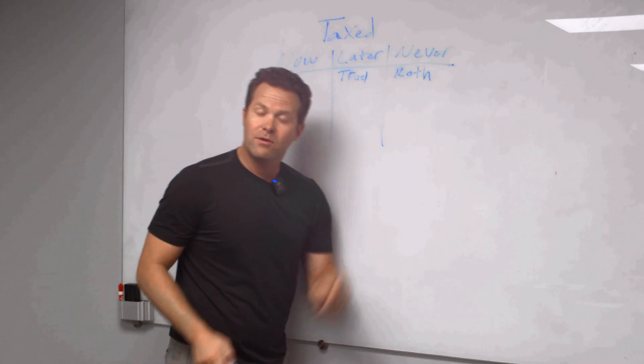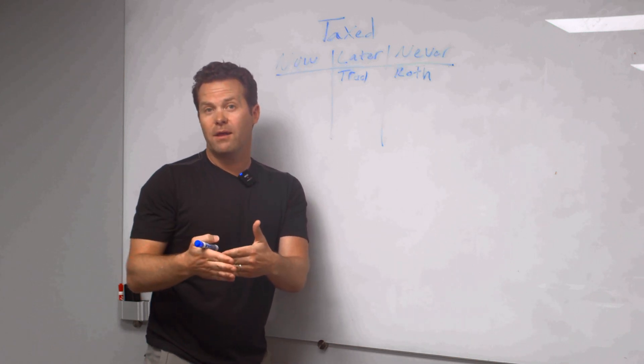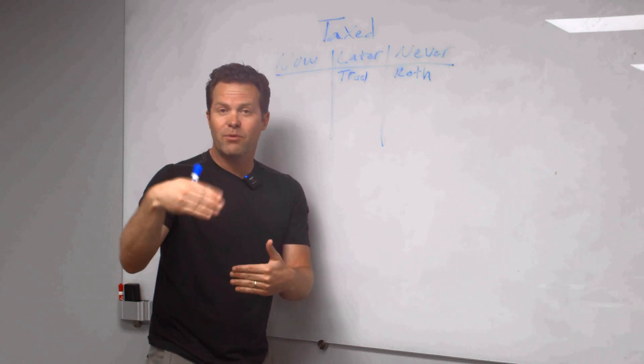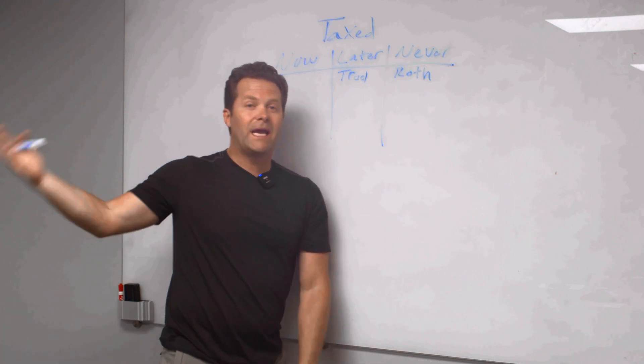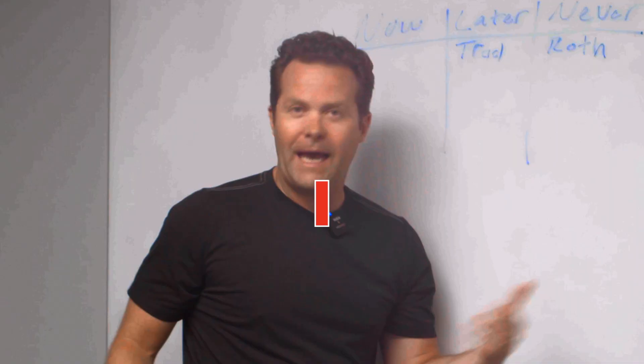So if I bought that 100,000 of Facebook stock, I sell for 150, now I got 150,000 in my Roth, no tax. I get to keep reinvesting it, and you know what? When I hit retirement age of 59 and a half, no tax on the way out either. I get to keep it all.